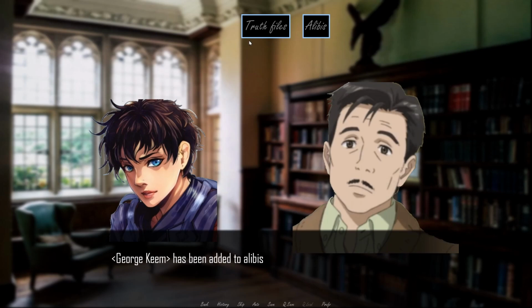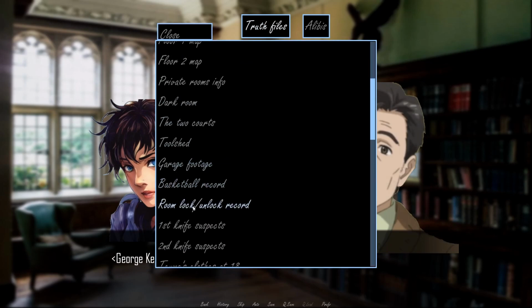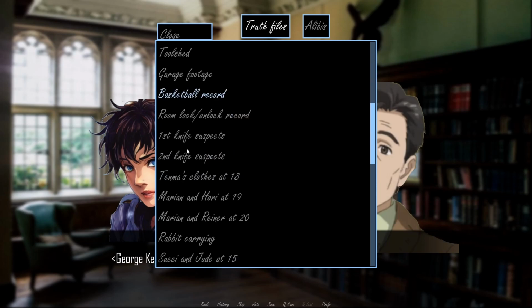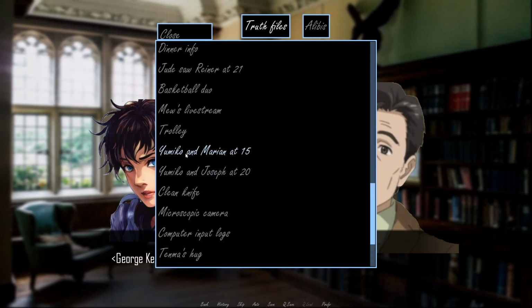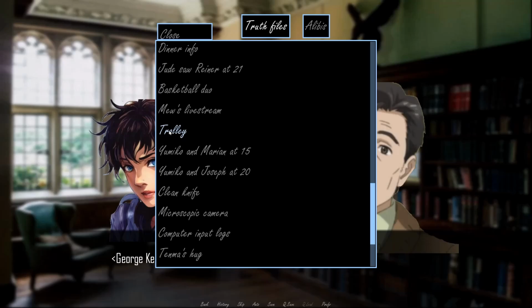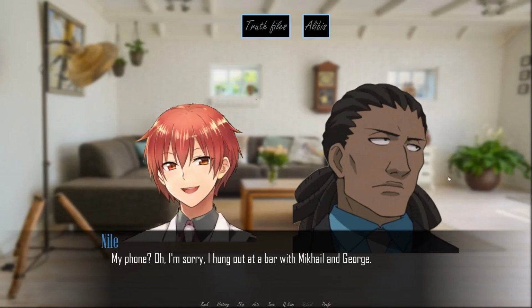The trolley has been added. I think the trolley was added during the swarm of information. Yeah, I drew it. It's so funny to look at. So you meet Niall, and Fushishin also takes his alibi. What evidence did you get? Search room Mihail is important.